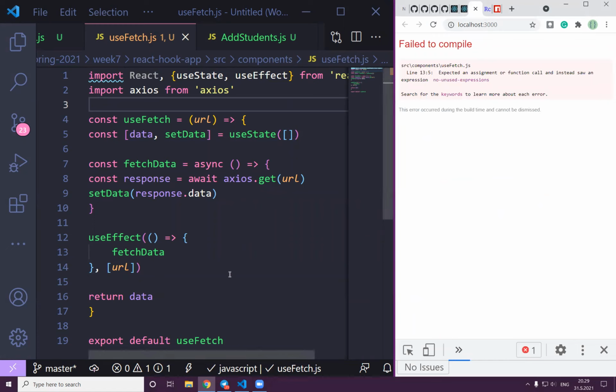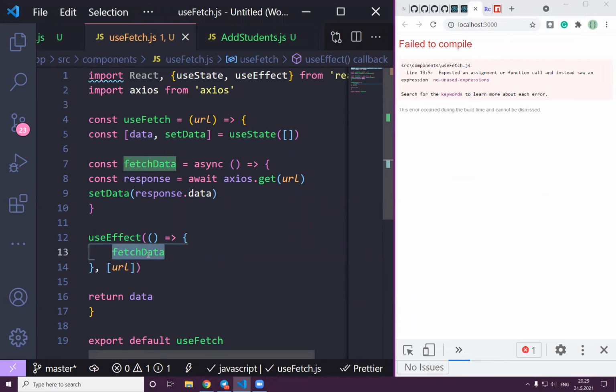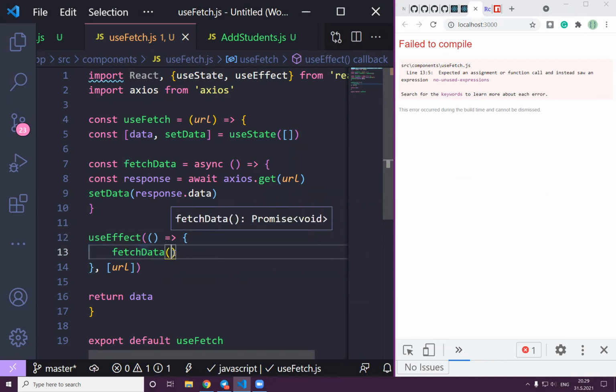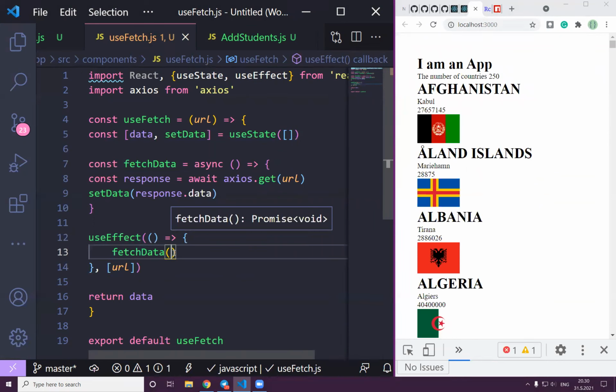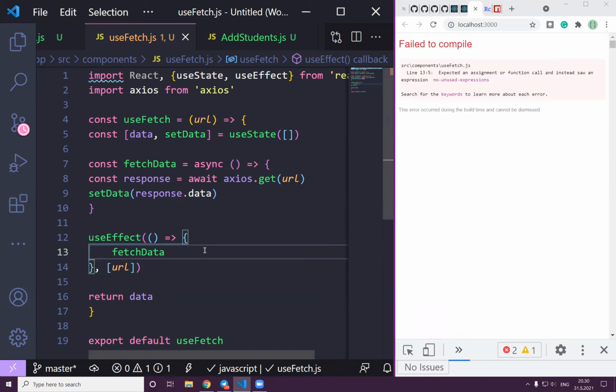Expected fetch data. Oh, because we didn't call it here. We should call it. We should invoke it. We just left it like this. It should be called.